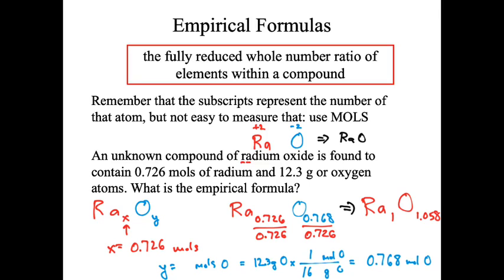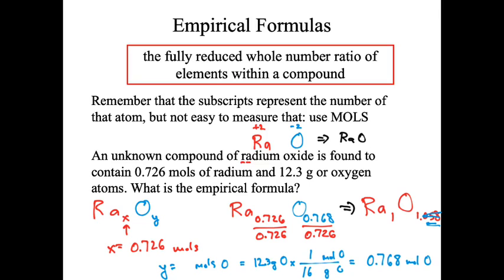Okay. What I've now discovered is my empirical formula. Yes, you'll note that I have some change out there. What can we do with that change? Erase it. Get rid of it. Why? Because it's close enough to 1. 1.0 is, regardless of the numbers after it, close enough to 1.